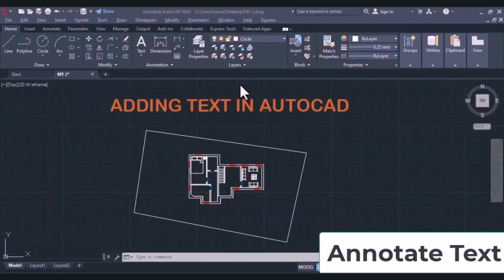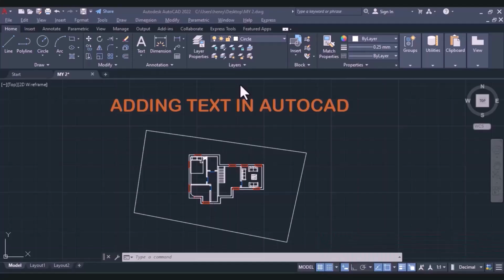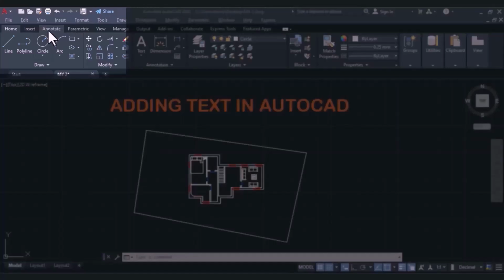Adding text in AutoCAD. Now, while drawing, we might need to add annotation text to our drawing in AutoCAD. So, to access the text option, we go into the Annotate tab on the home ribbon, we click on it.